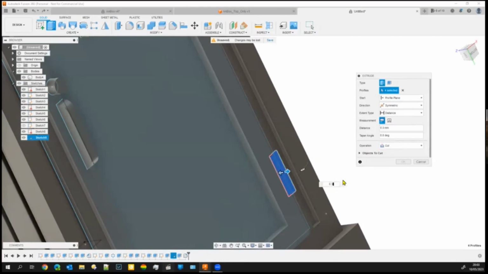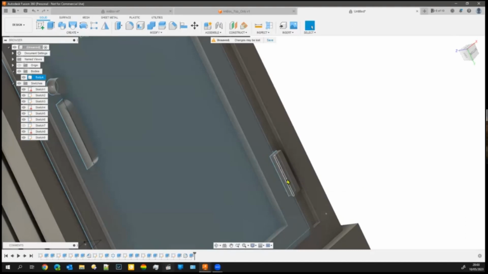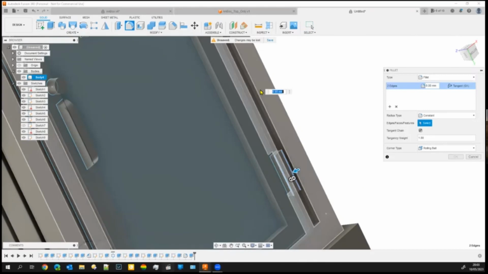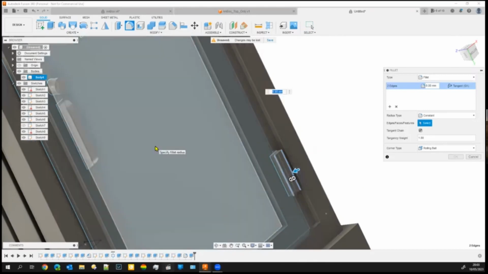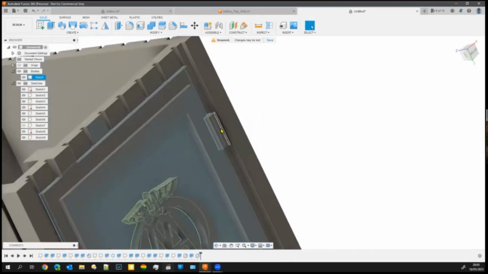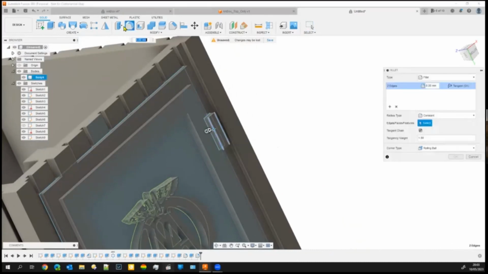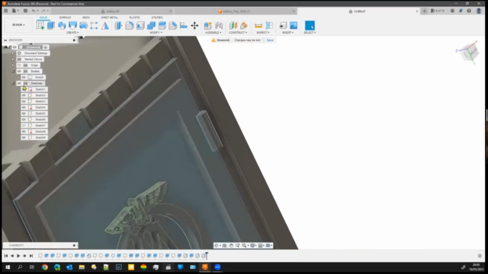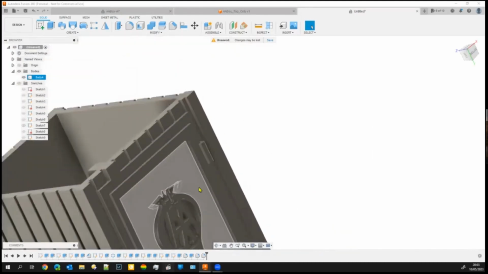I think 0.25 or 3 will be enough. And see how it's gone back to cut. So go back and make sure you've gone to join there. And then if we take that one and that one and do a small chamfer on it of 0.2, and the same up this one, that one, and that one, and 0.2, and there's our hinges. So that's basically the box finished.